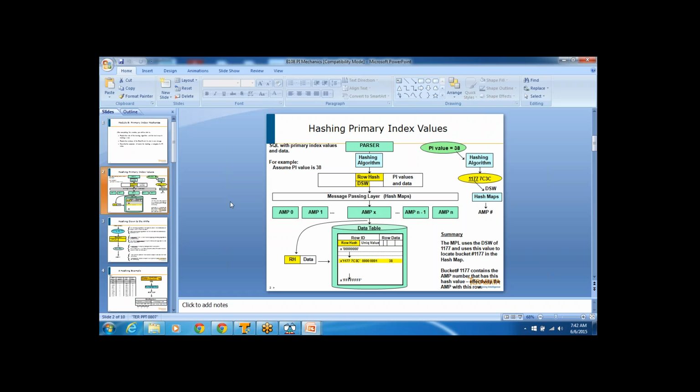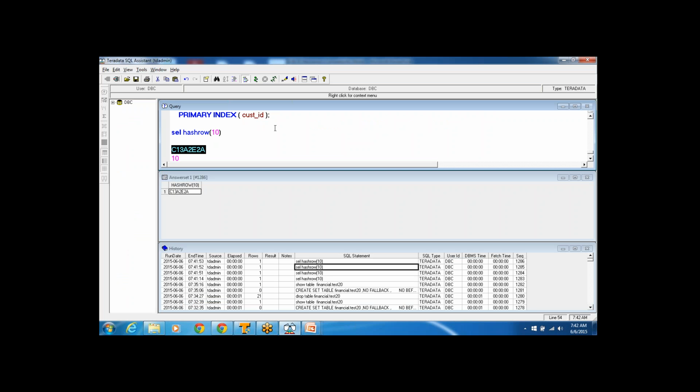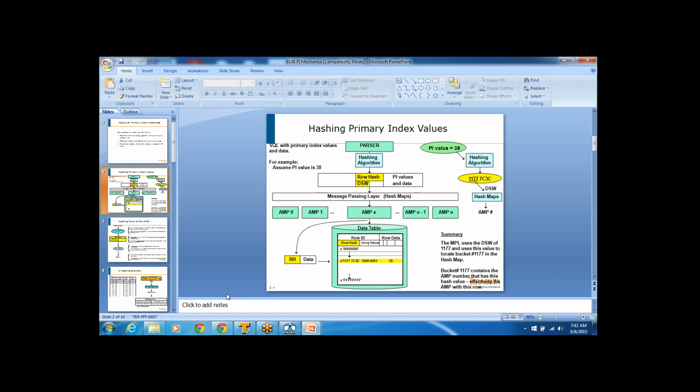So when the algorithm gives out this 32-bit value, it is called the row hash value. For the algorithm, we will be giving the primary index column value. Whatever value you are passing to the primary index column will be given as an input to this row hashing algorithm.